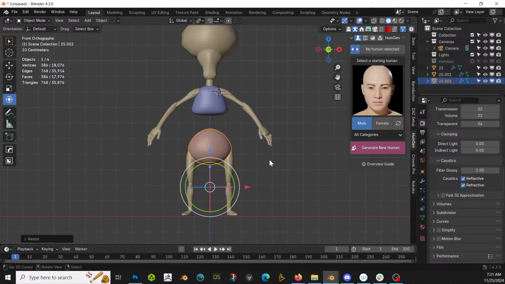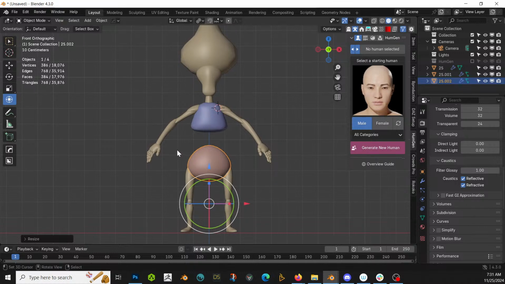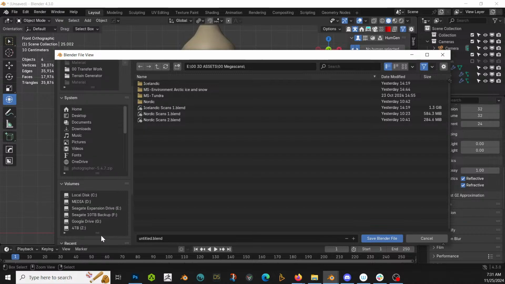The head piece, I think I'm going to leave for right now. It's pretty iconic to the character. And I don't want to turn this into something too different just yet.